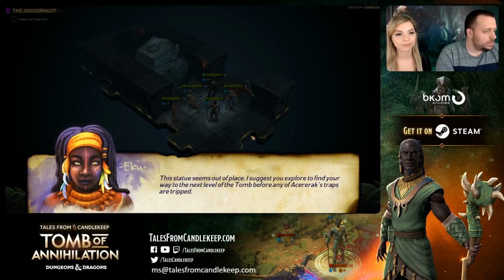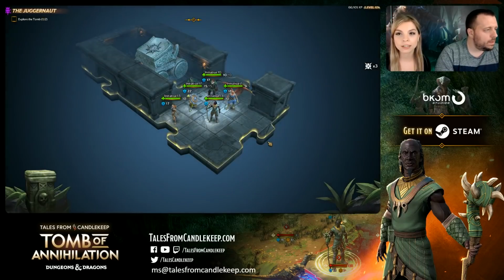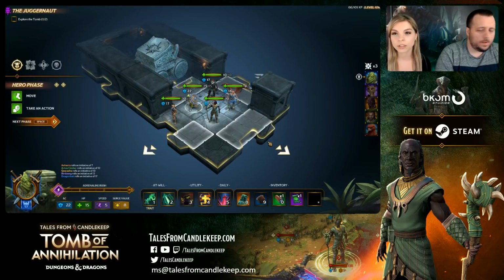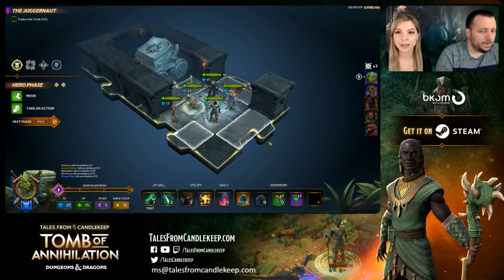So Iku's telling me that the statue seems out of place. I suggest you explore to find your way to the next level of the tomb before any of Sararak's traps. And we have tripped it right here, just standing next to where the party starts. So here we go, roll for initiative. We're like, yeah, the statue's a bit out of place. It's not too legit, so we'll be careful.